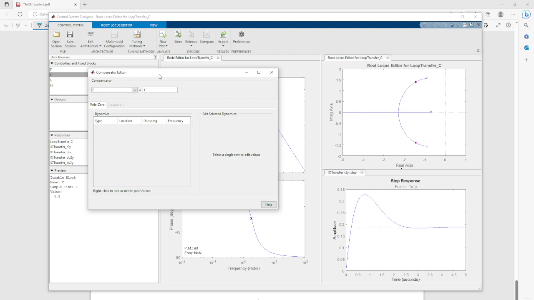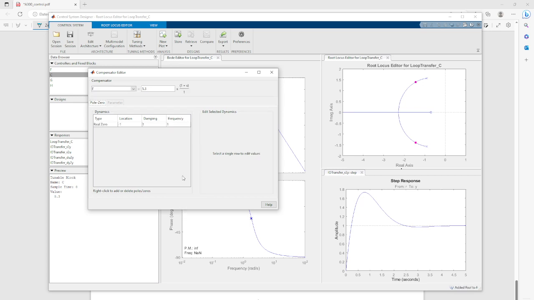We're going to say we make our system steady state accurate now with the pre-filter. Okay, and now it's important to look here. We said we need a gain of 5.3. So let's start with that. And 5.3 gives us the step response to 1, right? So we solved that. However, we have this additional overshoot here. So we're going to add a real zero. And now you cannot put in 0.